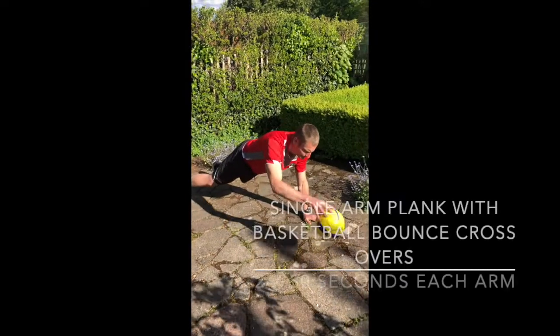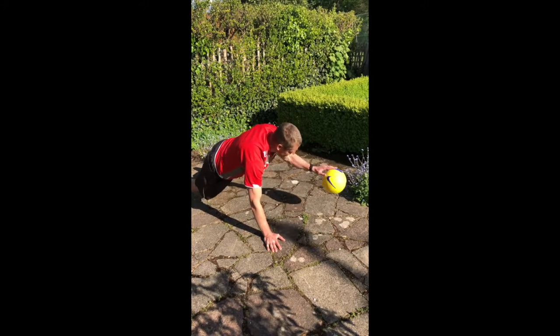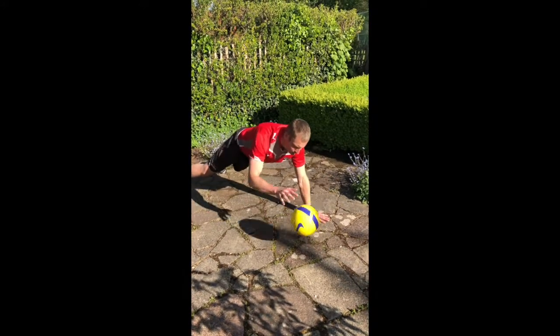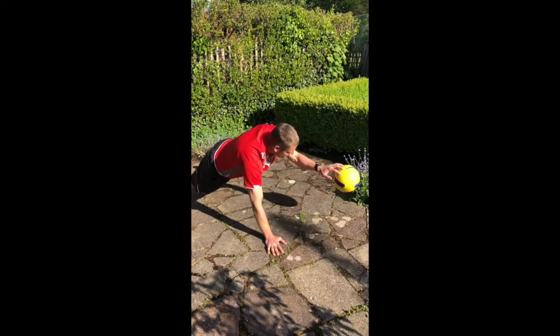You can progress that by moving the ball from your right hand to the left hand. It's definitely a bit more of a challenge, and the idea is to keep the ball moving — don't let it stop. I'm more Big Bird than Larry Bird, so I'm not sure I've made the best job of it. But it gives you an idea of how you can progress it — the faster you move the ball from left to right, the better the drill is.